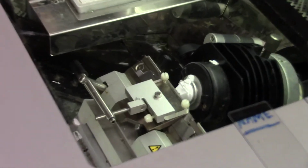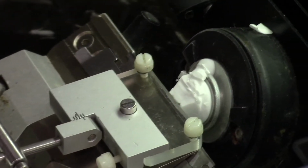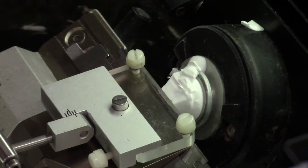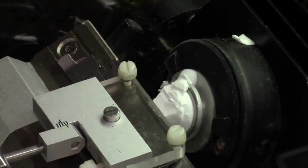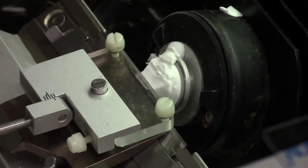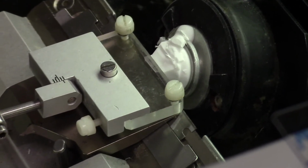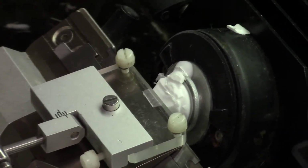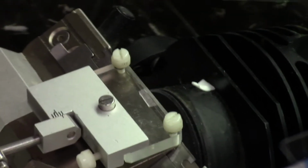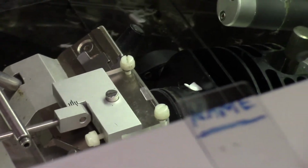Slow, slow, slow. As I do this more slowly, what will happen is the ice, as it gets cut, will curl and then relax. And then curl and then relax. So by going as slowly as I can stand to do, I can usually get a flatter tissue section.